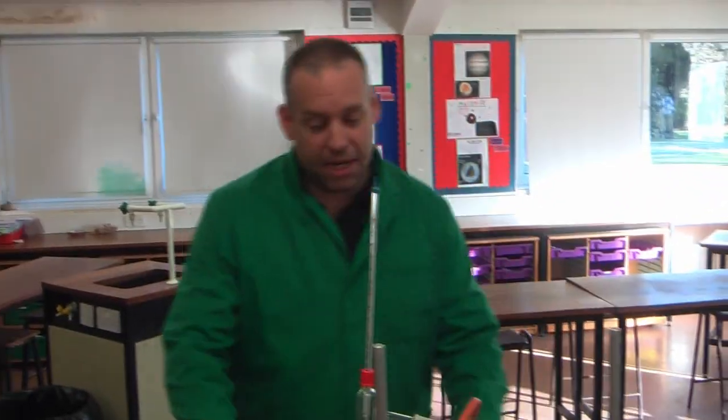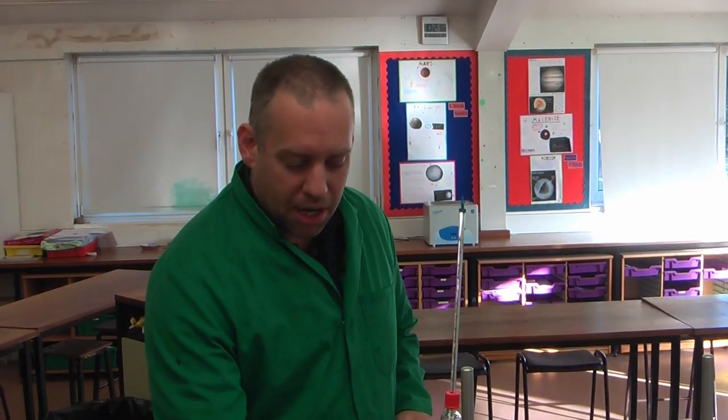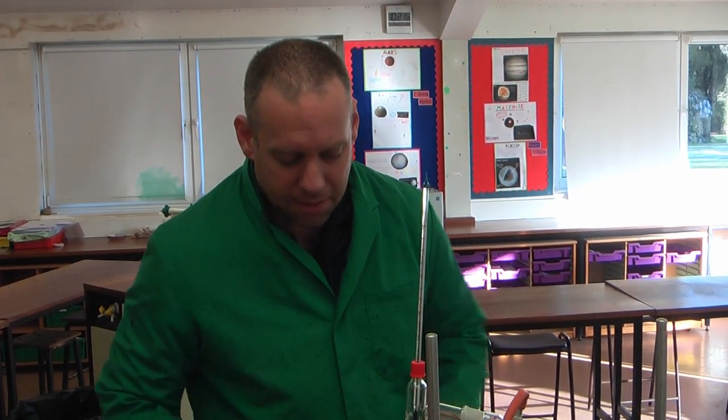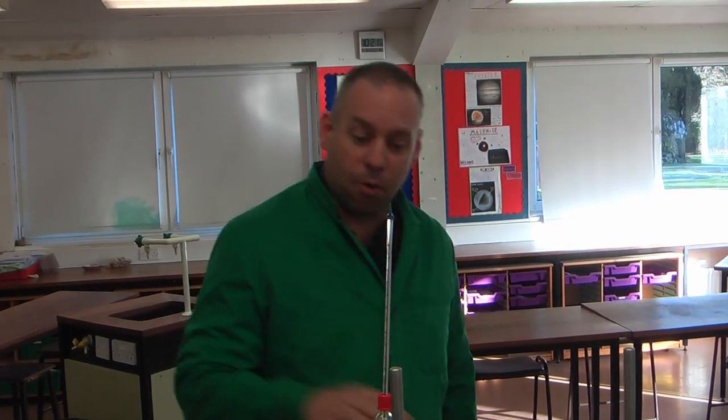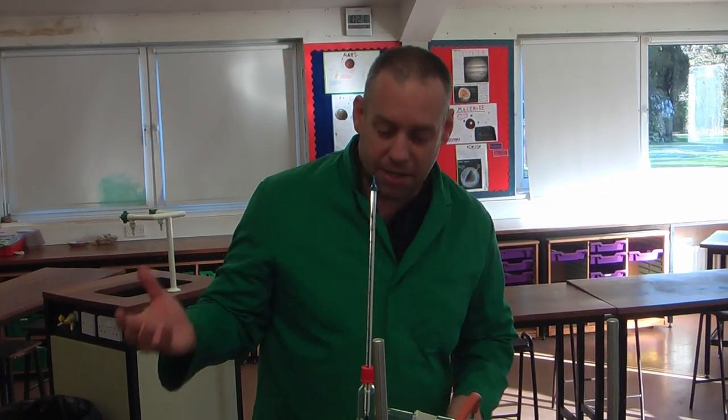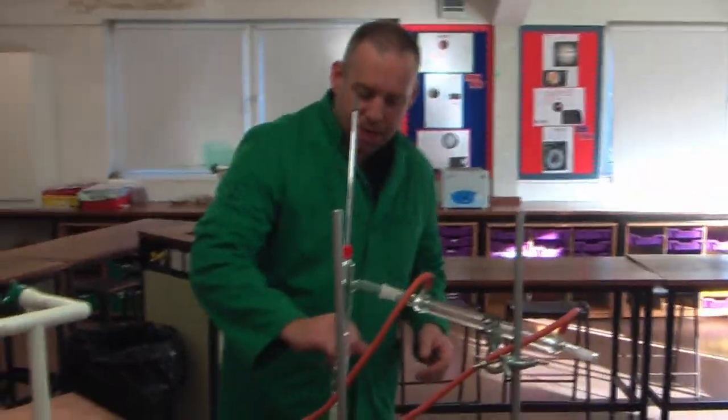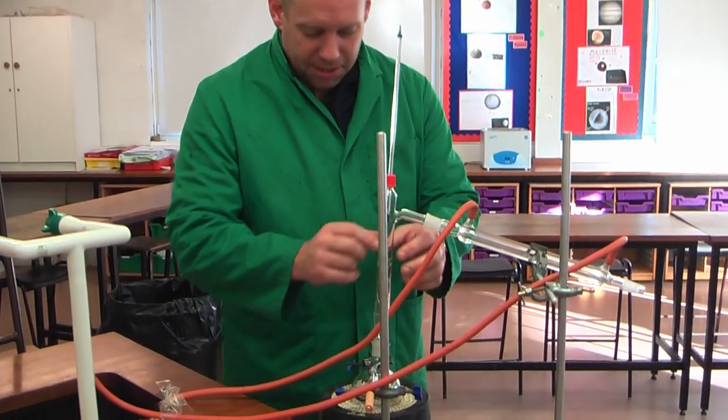So, what do we do? Once we put the mixture into here, exactly the same will happen as the distillation, we heat it up, and we get to 50 degrees Celsius, and we will start to evaporate and boil the methanol off. Now, as you come up here, you can see the little spikes that go here. Now, the reason for them, as we know, things do not evaporate just at the boiling point, they'll evaporate before. For example, by this puddle outside, and the sunny day is there, the water will evaporate and go in. The water doesn't boil, it evaporates, and so we get water particles as well as methanol particles coming off, and the spikes are there to provide cool points for the water to condense, and once it's condensed in those spikes, it will drop back down.